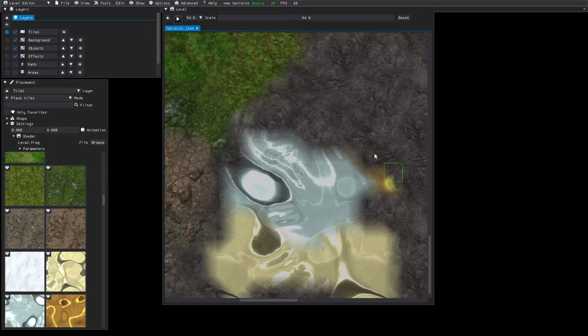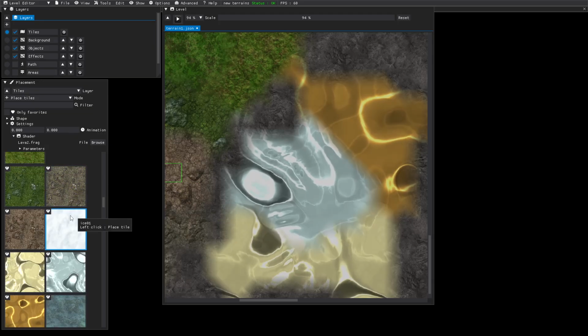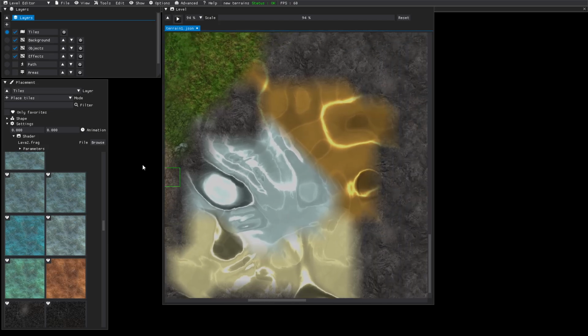Paint it up here. There we go. You can see how we got a nice little ripple going on that way. And then, okay, what else did I have happening? Then it was the waters and the sea foams and stuff like that. Make a little lava pile here somewhere.